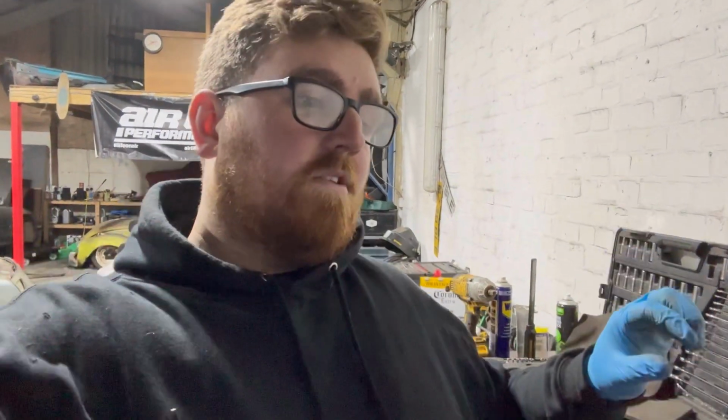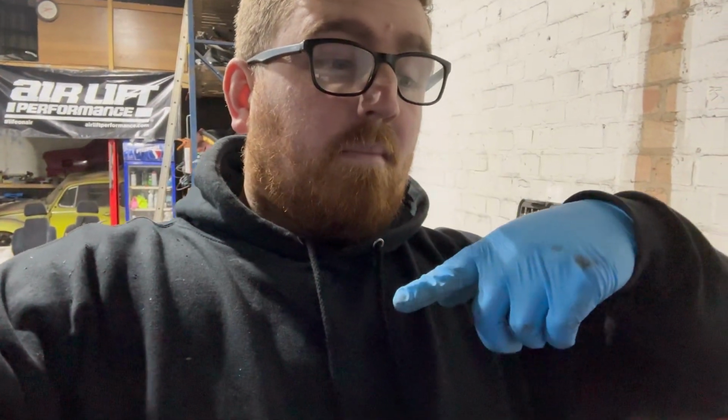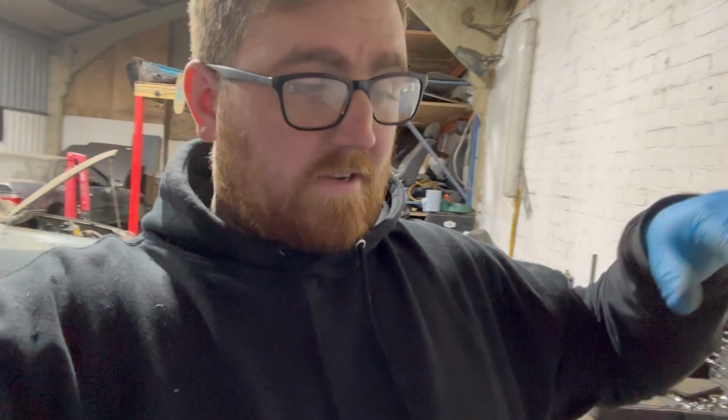It is possible on this car specifically to run S13 hubs and knuckles and stuff, but then you'd have to put S13 brakes on, and then you don't have the exact same pickup point for your track rod end. So it will be in a different position, and I'm not quite sure if it's going to work for that car in particular, but I have seen people do it. I just like to keep the geometry exactly the same as factory, even though we are changing this and it will still knock the geometry out because we're lowering it. But with the track rod in its accurate position, you won't have to worry about any bump steer because it's basically from factory.